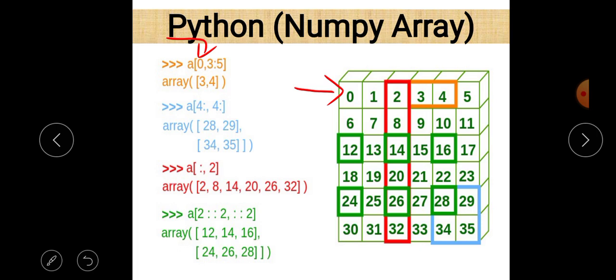So this is row number 0, and column number 0, then column number 1, column number 2, column number 3, column number 4, and at last, column number 5. So when we write 3:5, it means column number 3 and column number 4 will be selected. Column 5 will not be selected at all, because the stop value is excluded. So only 2 columns will be selected. As far as the step value is concerned, by default the step value is 1, so only 2 elements will be selected.